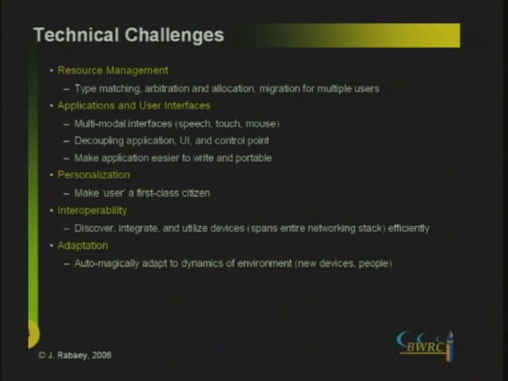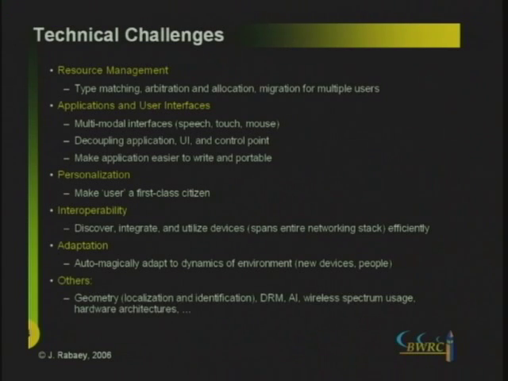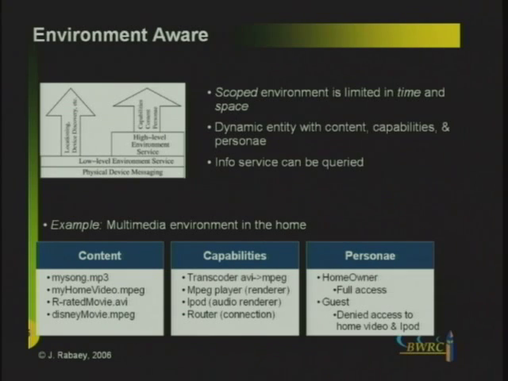Interoperability, I already mentioned that. We should discover the new devices that come in, integrate them, and utilize them whenever we can, given the commands we have, and adapt to changes in the environment when I walk in and out and new devices come in. And there are other things like spatial awareness, rights management, and wireless spectrum usage that play as well. So here's what we project might play in this space.